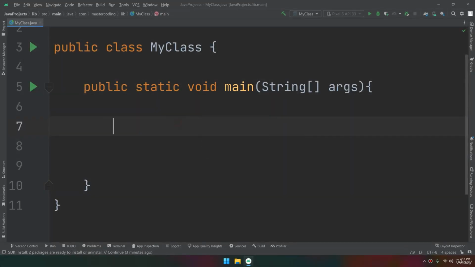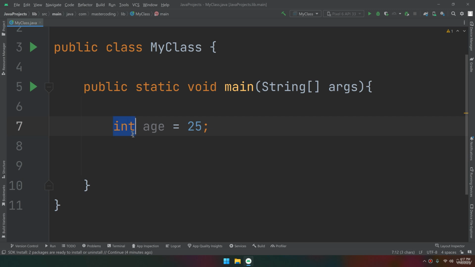Now let's create our very first variable in Java, starting with int age equal to 25. I'll continue with the age example. Here, int is a keyword in Java that means the variable will hold a whole number. You can also use other keywords for different types of information, like String for words, double for numbers with decimal points. We'll learn about data types later on in the next videos. But now concentrate with me on how to create variables and the syntax of creating them.